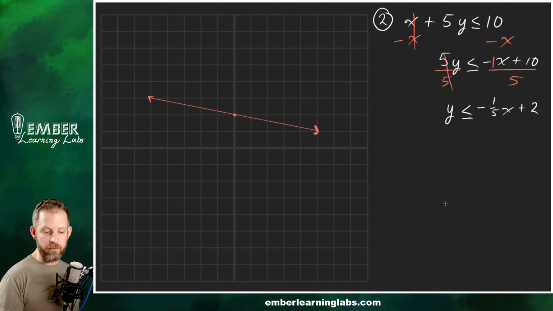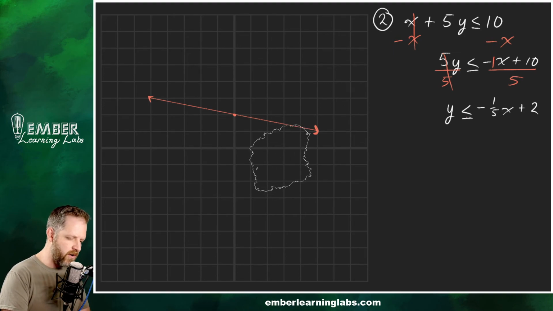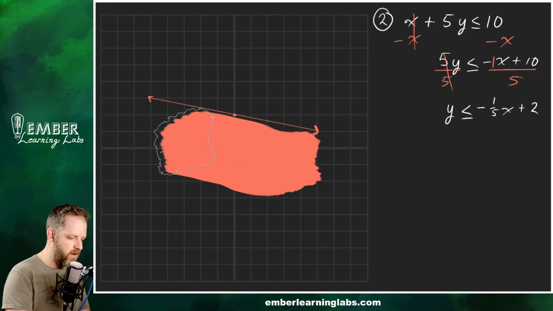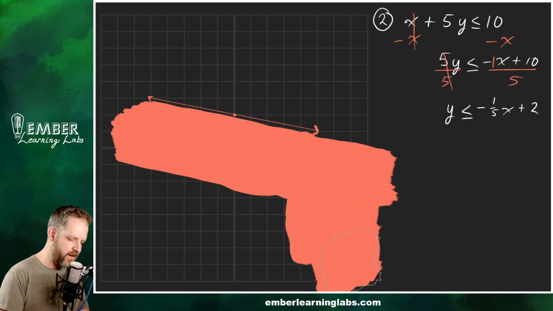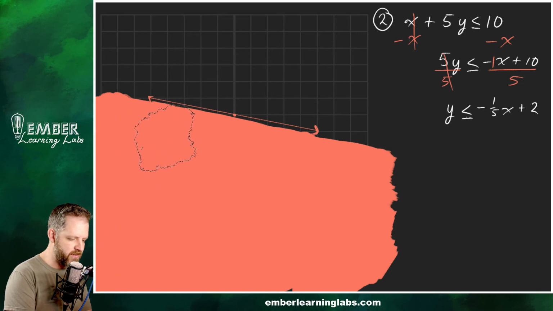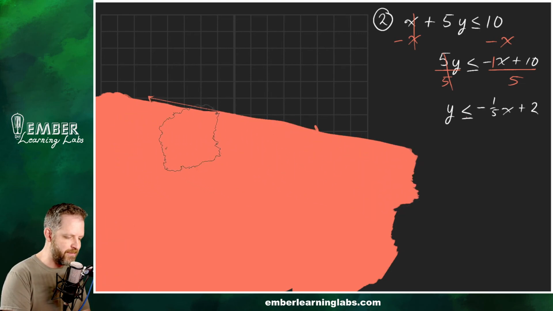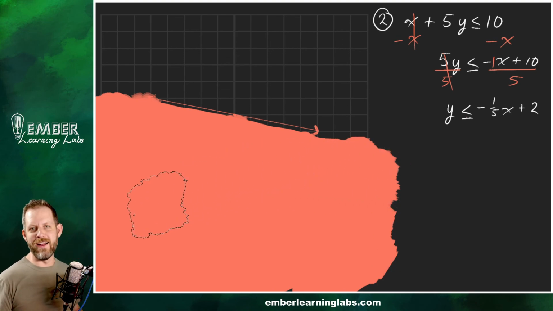So we're going to shade above or below. Now it's less than, right? So we're going to shade below, right? So we're going to shade below that solid line, right? So we're going to shade in all below, and there it is. Probably could shade all the way up to the line, but then you get, I know what I'll do. How about we go like this, and then, that should be working. Why is it not working? Whatever. You get the point.